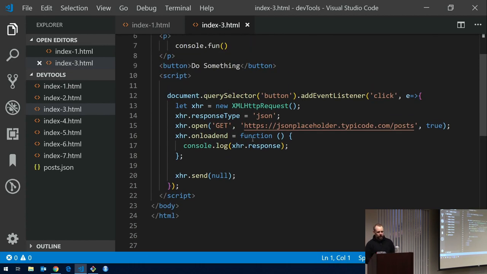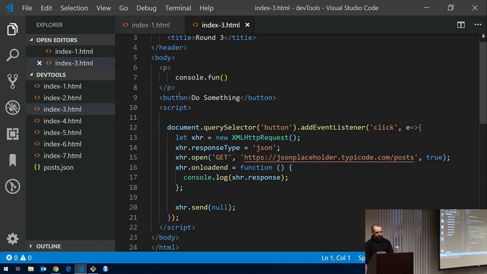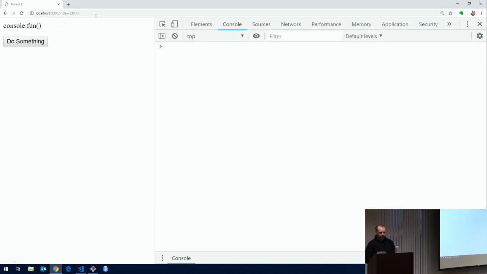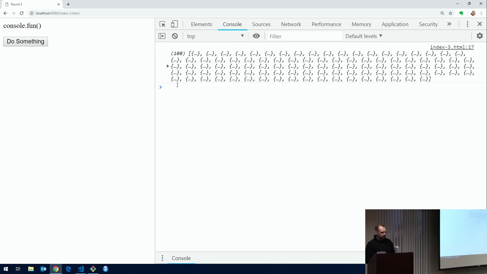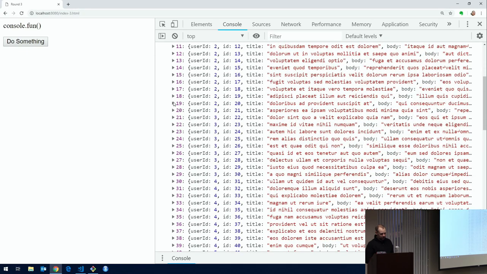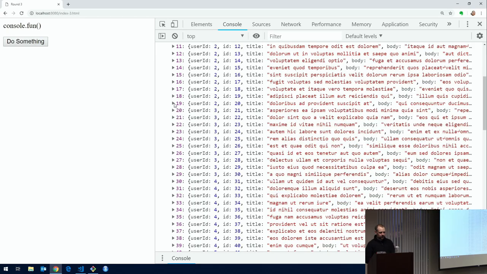Okay, so let's look at this really quickly, which is a really simple one, but really cool, which is our first time that we'll actually pull down a little bit of JSON. And we'll do this from two perspectives first. So in my console here, I went and got 100 records of JSON, which are terribly useful. And while this is live and I can see them all, and it is useful because I can dive into them if I want to, it's still a little hard to kind of see.